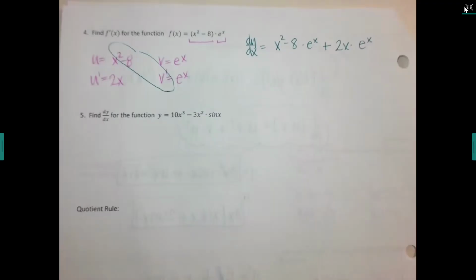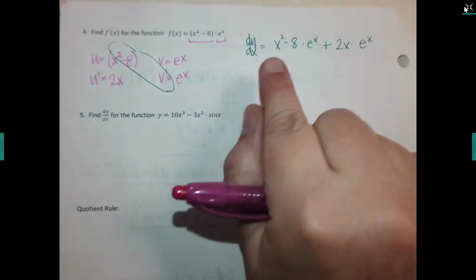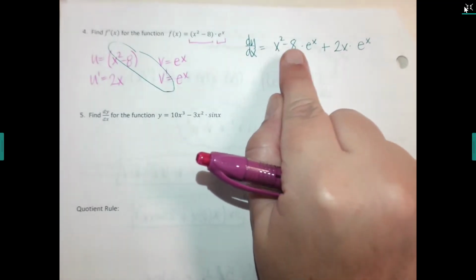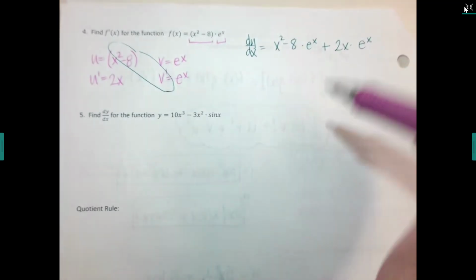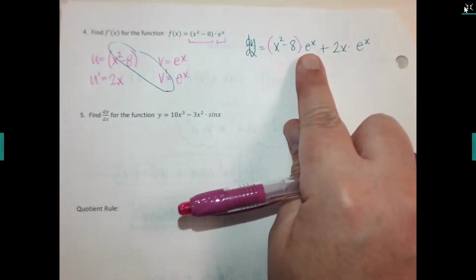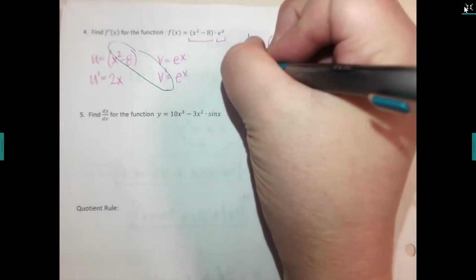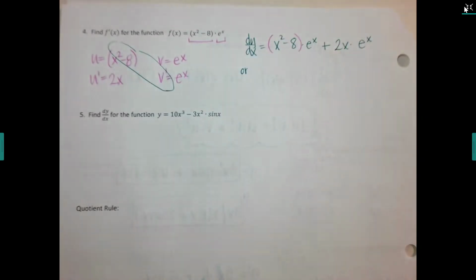Yes. Now, one other thing, if you typed this into Delta Math, it would count it wrong. Here's why. If you have a piece of your product that has more than one thing in it, like this x squared minus 8, you have to group. What this says right now is x squared minus 8 times e to the x. That's not what I want. I want this whole thing to be times e to the x. So make sure that if you have a piece with more than one thing in your product rule that you apply those parentheses. Now, do we have a GCF that we could pull out of those?